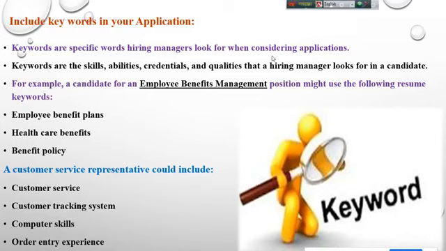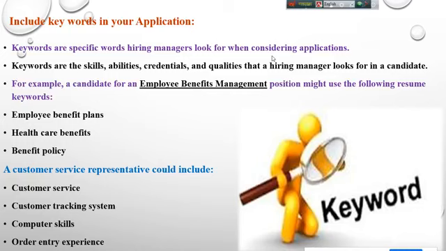So if you want to apply for the post of employee benefits manager, of course you need to pay attention to those very points, that is employee benefit plans, healthcare benefits, benefit policy. That means on those points you have to pay attention much more, and ultimately the hiring manager will look into those points.